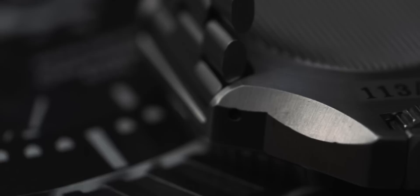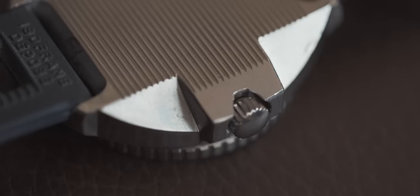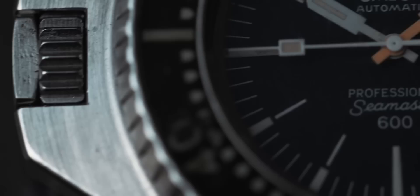If you look up Uranus steel, you will find that today this steel belongs to the alloy variant referred to as 904 steel. This is very important because Uranus steel was the very first alloy commercialized by a French company, and it was the only steel available, maybe at the time, resistant enough to exactly this kind of chemical reactions. We were super farsighted to want to use a new material. Omega even tried to use titanium for the PLOPROF 0 and PLOPROF 1 prototypes, but because Uranus steel is even better, we machined the first cases in Uranus steel. Every single PLOPROF commercialized until the very last piece left the factory was in Uranus steel — or in today's parlance, in 904 steel — which is literally another expression of our pioneering spirit.